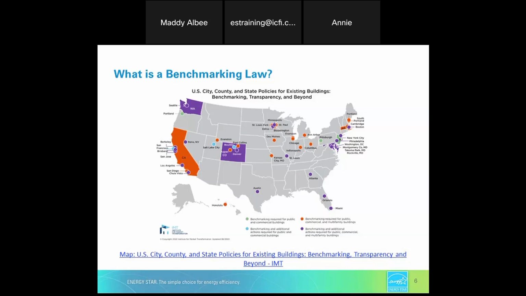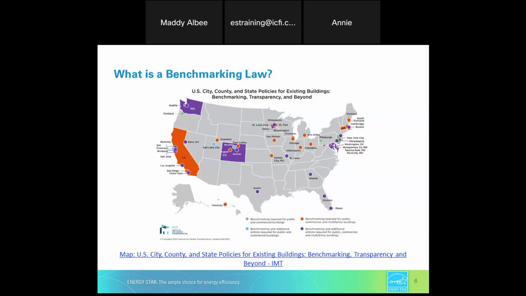Disclosure and transparency of benchmarking data can take many forms. So we encourage you to reach out to your jurisdiction if you're interested in learning more about if or how your building data is going to be disclosed. In addition to benchmarking ordinances, it is also important to note that many benchmarking and transparency laws include other requirements besides reporting energy data. These could be mandatory audits or retro-commissioning requirements. Those too are often based on how the building is performing.